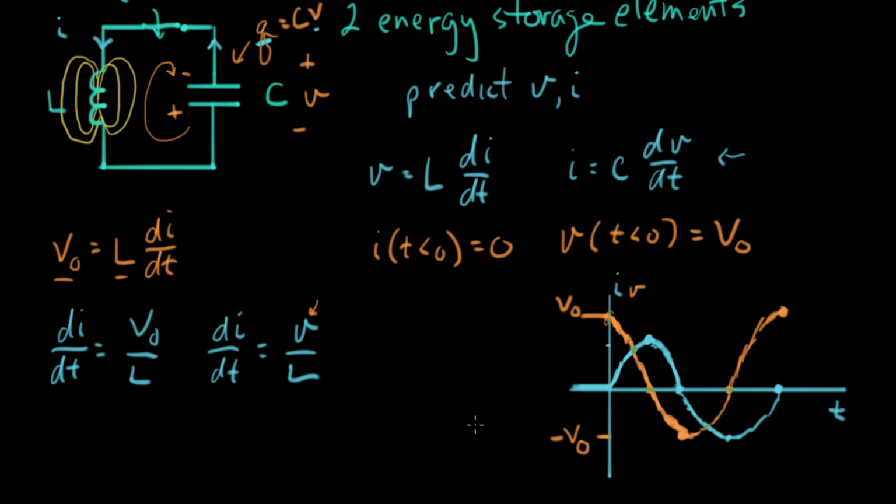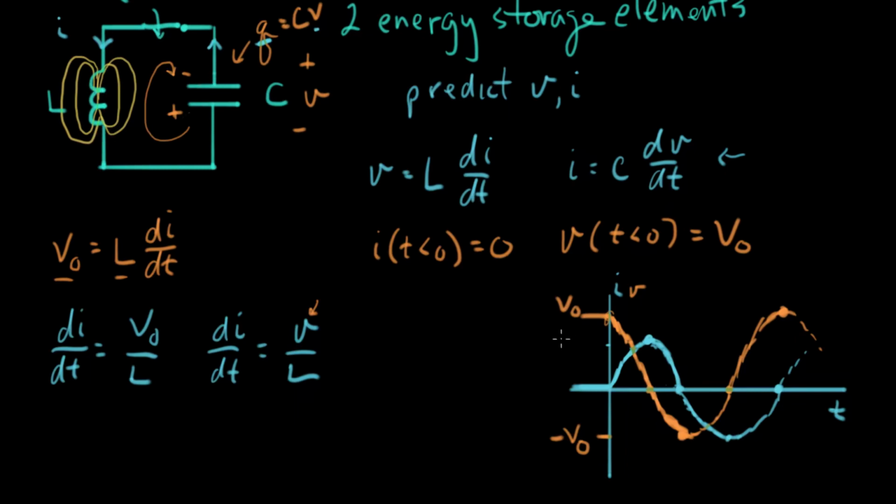So what's going to happen next? Well, what happens next is the same thing that happened in the beginning. And this curve actually repeats itself as long as we let this circuit sit here like this. So we don't have to continue with the story. It's basically a repetition of everything that happened here. And what we're going to get is a rocking motion on the voltage, back and forth, and we're going to get a rocking motion on the current, back and forth, as these energy storage elements change stored charge for energy in the magnetic field and back to stored charge, and then it rocks back and forth like that.